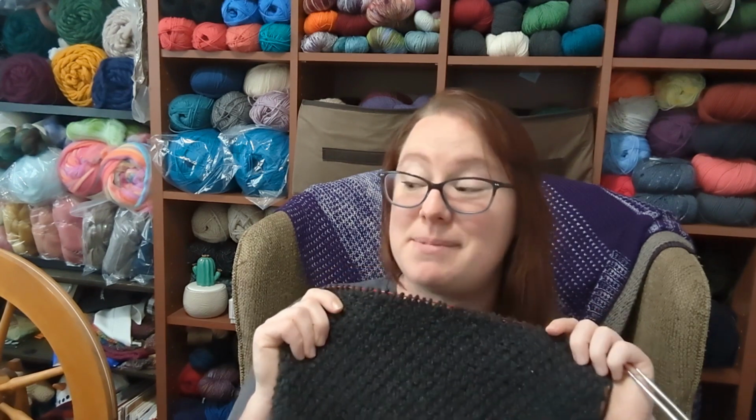I'd like to have this almost like a jacket, you know? And on this one, I would like to add pockets, actually. So I have some pretty nice longer cardigans that would almost qualify as jackets, and they don't have pockets, and it would be nice to have them. So on this one, I'm gonna attempt to add pockets, and we'll see how that goes.